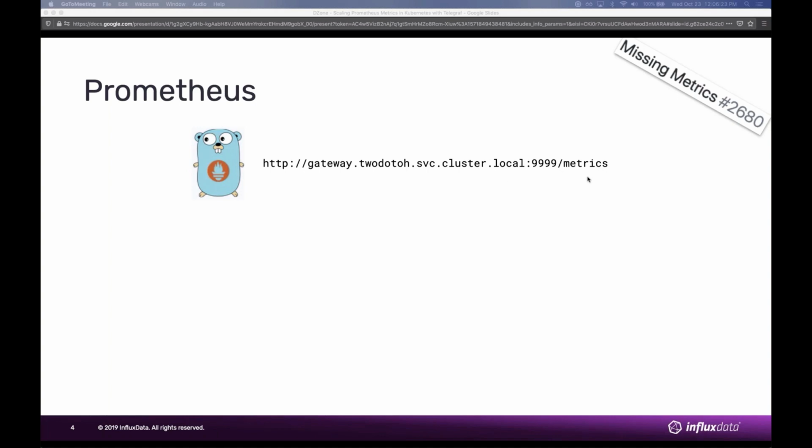As a developer, you end up adding more and more metrics to various types of things in your gateway. For example, you may want to instrument how long it takes for an HTTP call to start and stop. Perhaps you want to instrument the duration it takes for the API to call some backing data store.